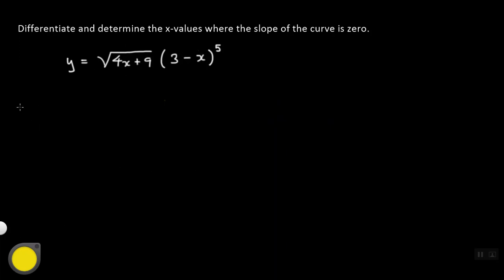So let's go ahead and set up our product rule because, of course, first and foremost, this is a product of two functions. So the first function, which I think I will write as a power of a half, instead of the square root. That'll allow us to differentiate that easily. So first function times the derivative of the second, which I'm not going to bother differentiating anything. Of course, if you're able to, go for it. But for our introduction here to chain rule trapped inside of a product rule, let's just get our product rule set up safely to begin with.